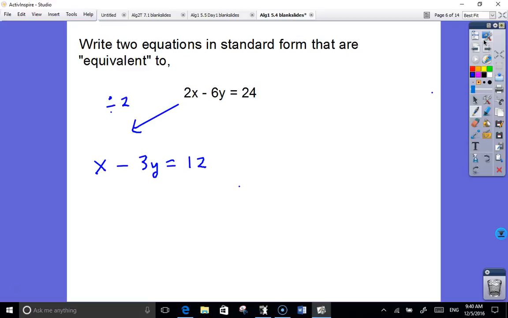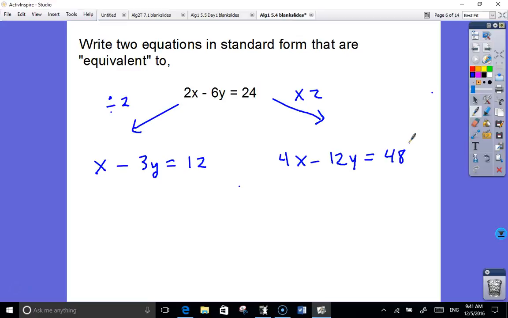How do you get negative 4? On this slide or the one before? Cover up the x, solve for y. Right. So what if I doubled this? What if I multiplied everything by 2? Then what would it look like? 4x minus 12y equals 48, right? But still, if I do the x and y intercepts, 4x is 48, so x equals 12. Negative 12y is 48, so y equals negative 4.